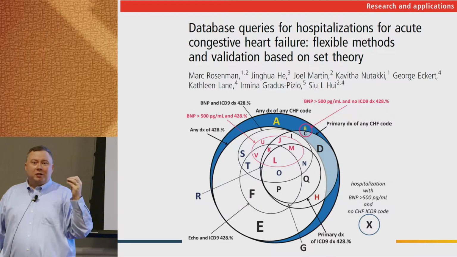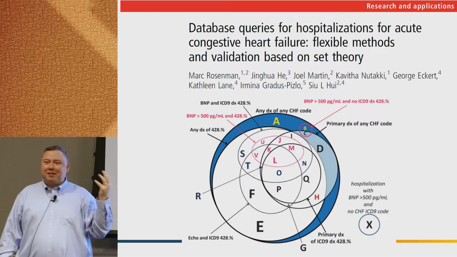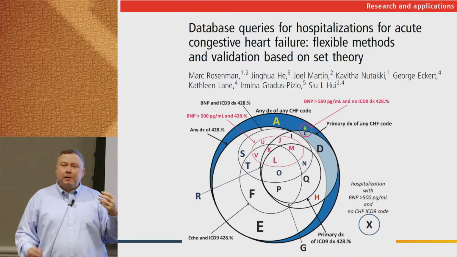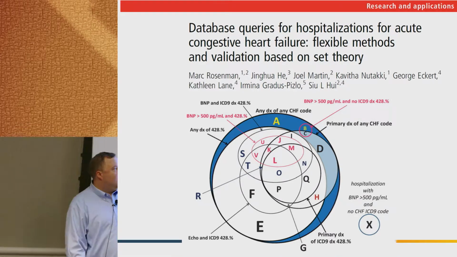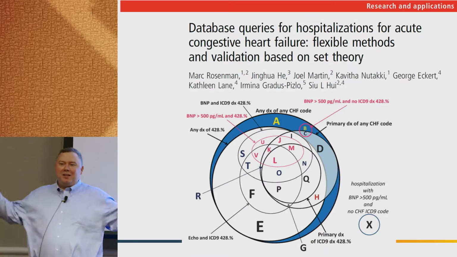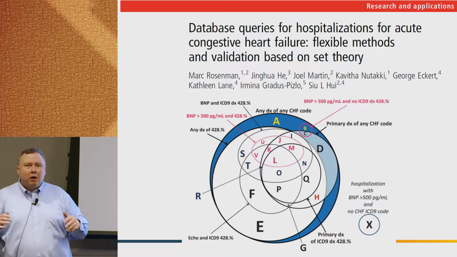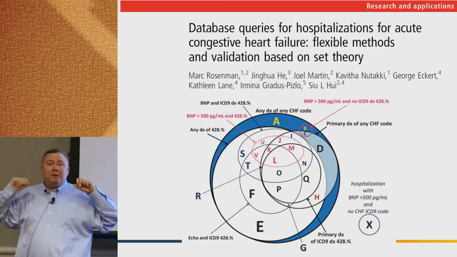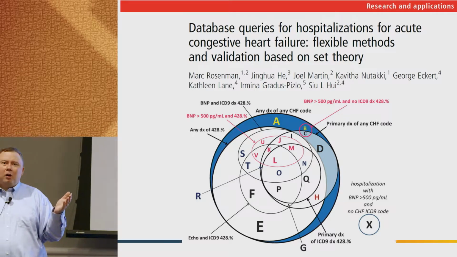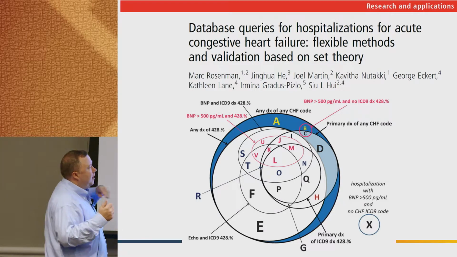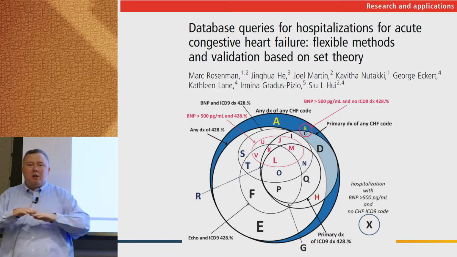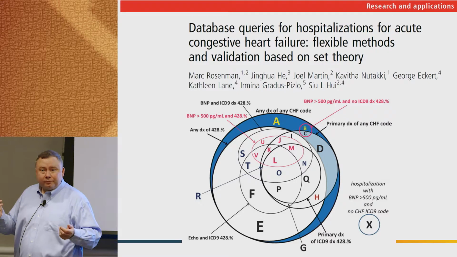However, if I'm trying to estimate the incidence of that disease, that might be way too specific for what I have in mind. On the contrary, if I take the union of all of these items and just say, as long as you have any one of these elements anywhere, I probably am going to cover the space. I'll probably have a highly sensitive definition, but how confident are we about a person having heart failure if they only have one single diagnosis code and no other corroborating evidence?